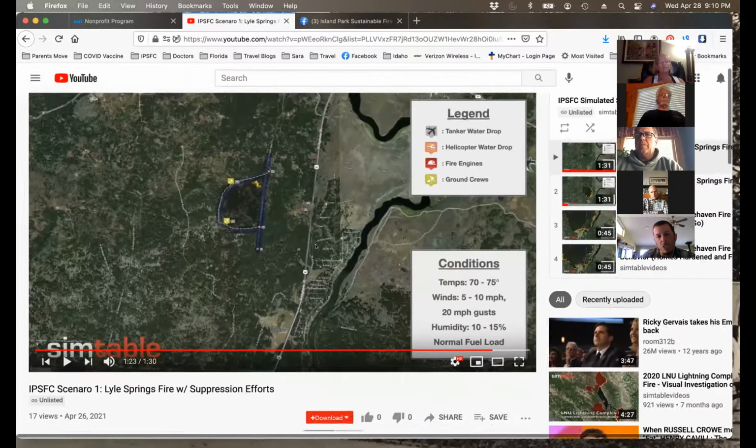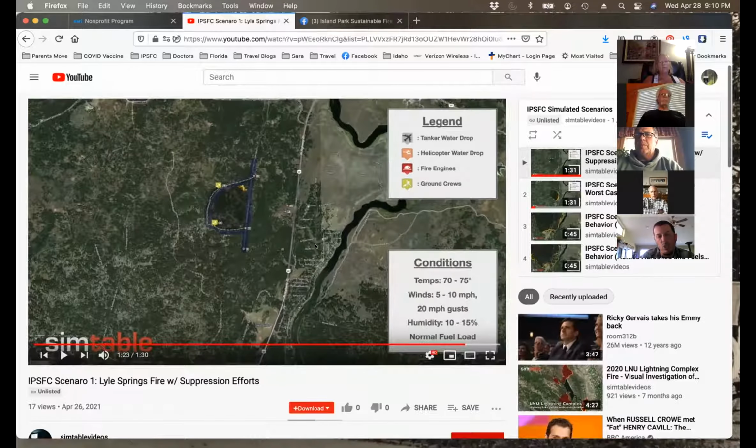So you pretty much just put a line around these fires and then start working it from the outside in to really corral the fire, slow it down, cool it down, and make sure it doesn't escape.